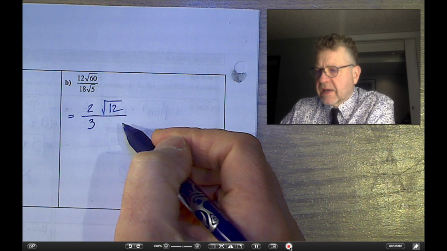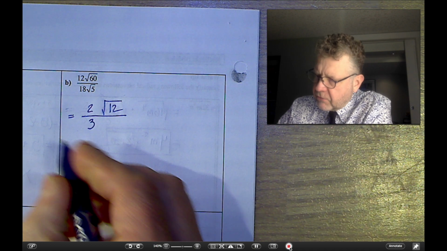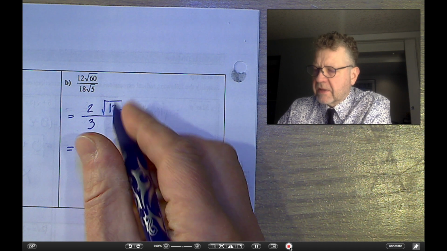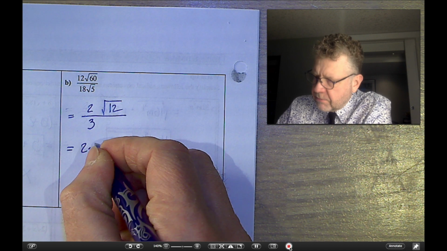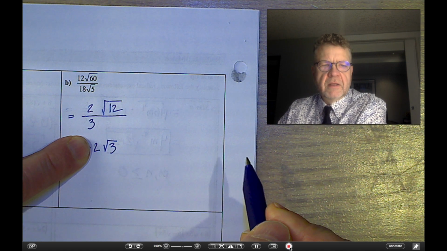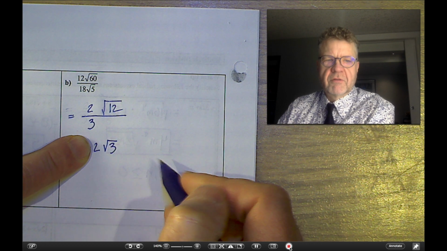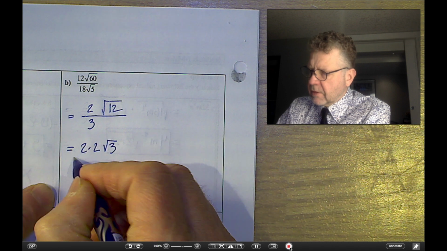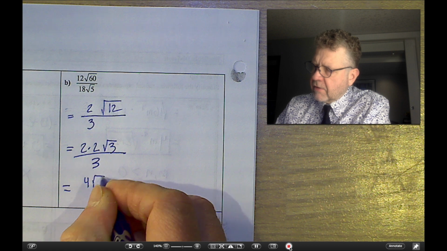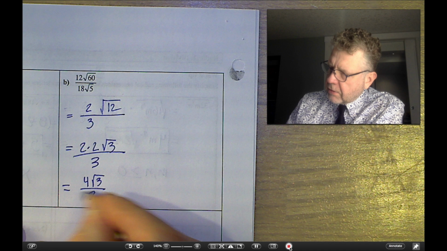We're not done because you've probably already noticed that there is a perfect square hidden inside the root 12. What is that perfect square? Well, it is 4, right? 3 times 4. When I take a 4 out of the square root, it becomes 2. And I'm left with 3. And just take a look. 2 root 3, if I convert that into an entire radical, would become 4 times 3, or root 12 in total, right? Nothing's happening to that. And so the final step is, looks like 4 root 3 over 3. Whoops, 4 root 3 over 3.